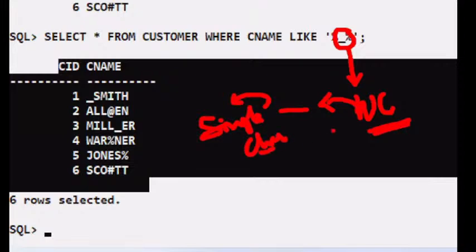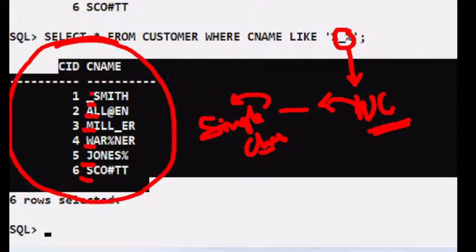Come on, yaar. Yesterday only we discussed, no? How many characters? Single character. Every underscore counts as one single character. Yes or no? So that's why here what happened? My names have a minimum of a single character, yes, all have single characters. So that is the reason this entire result comes to us. So what I'm saying is, your underscore symbol by default is treated as a wildcard operator. As a wildcard operator, every underscore represents the count of a single character in your expression.